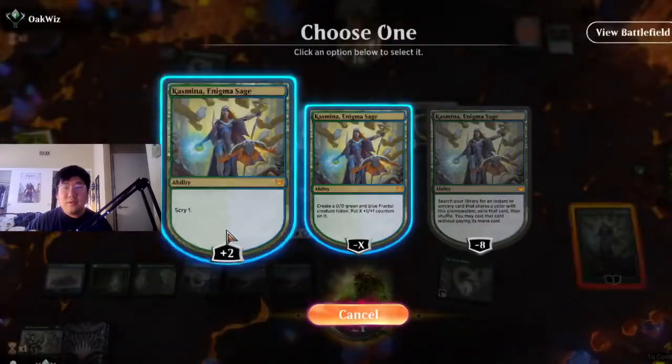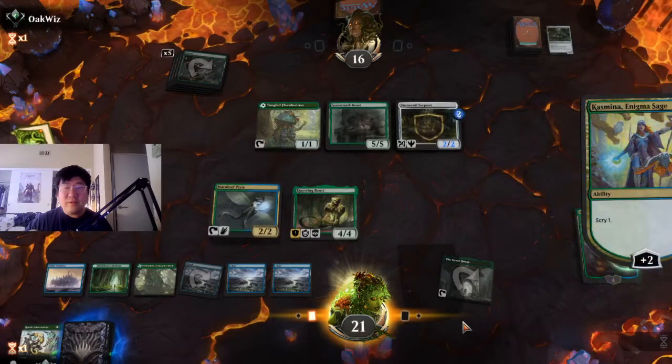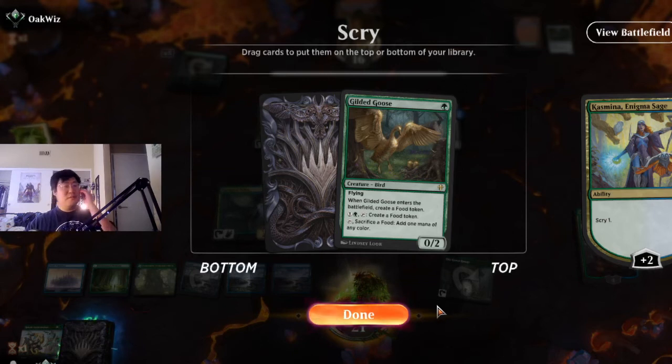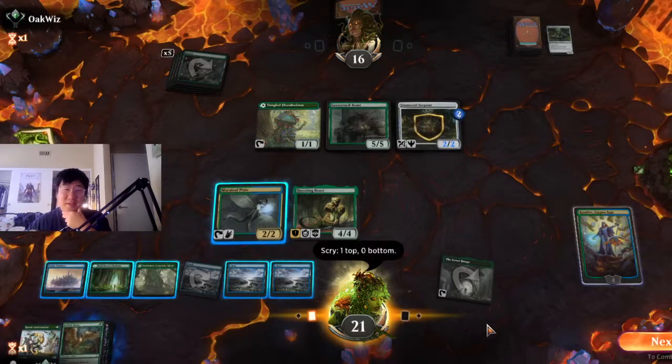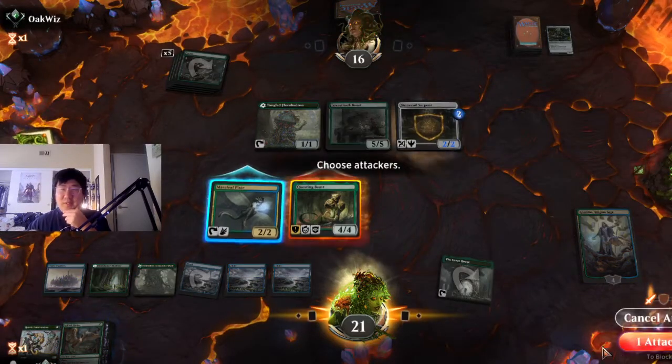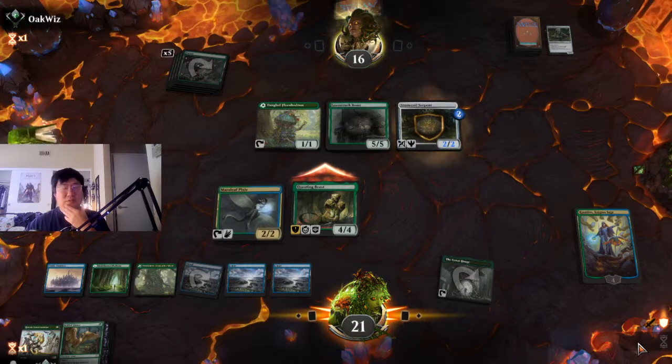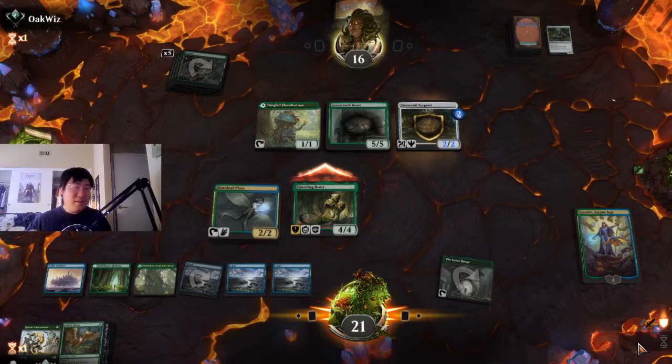Okay, I'm gonna go ahead and scry here. Try and find a creature. Not well, I mean, it does draw me a card, I guess. I'm actually gonna go ahead and keep that. It sounds weird, but it draws me a card from the Great Henge. So I'm gonna go ahead and keep it.